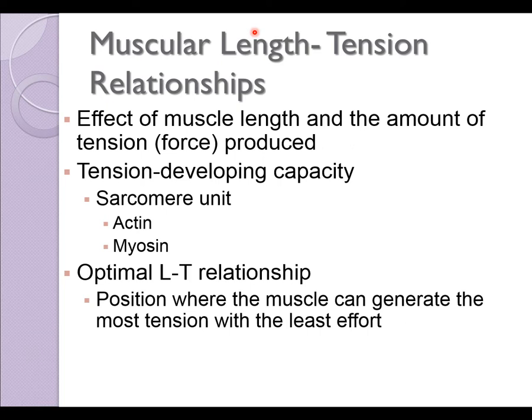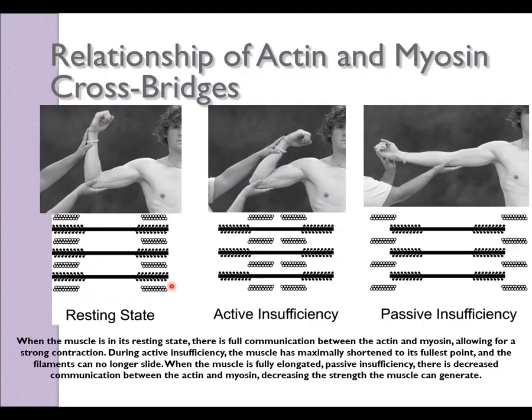So like I said, the position of the muscle is going to really determine how much force it's able to exert. So we have a couple different terms here, and it's all based on the positioning of the muscle. So all these line up. Down here, these pictures are actin and myosin. These top pieces, all these little circles together, those are going to be your actin strands. The dark black ones with the circles sticking out of them, those are your myosin.